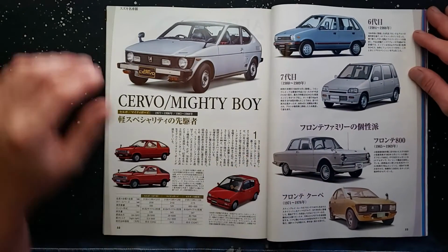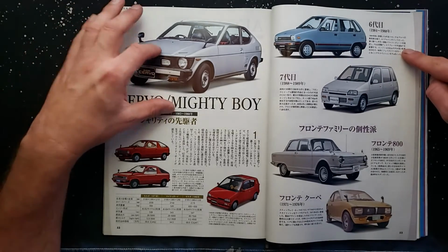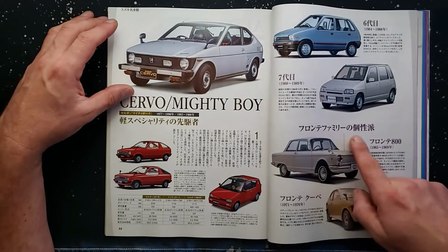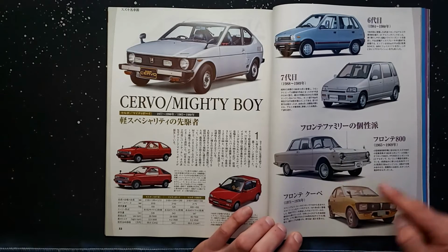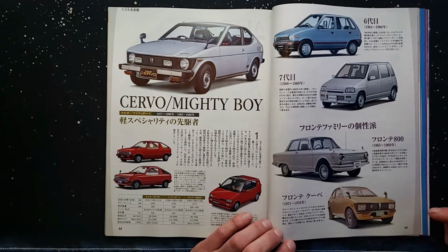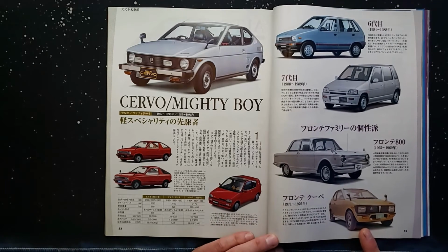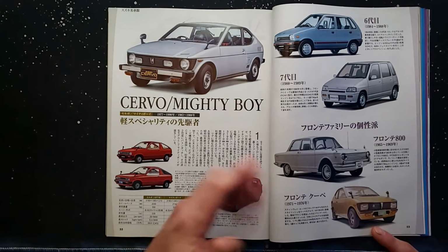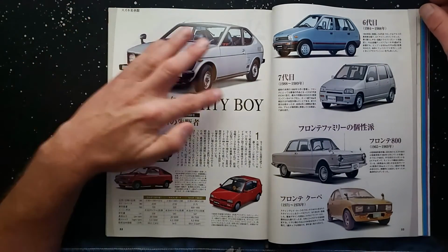Okay, over we go. Are we still in fronty land? We still are, I think. It's hard to tell because they like to do this stupid stuff. I mean, with fronty here, the fronty family. Look at her. What a boat. It's a two-door boat. And then the most classic, the classic fronty coupe. You don't see a lot of those. Well, not a lot, but in comparison, I've never seen one of those before. Over we go, the servo and the Mighty Boy.